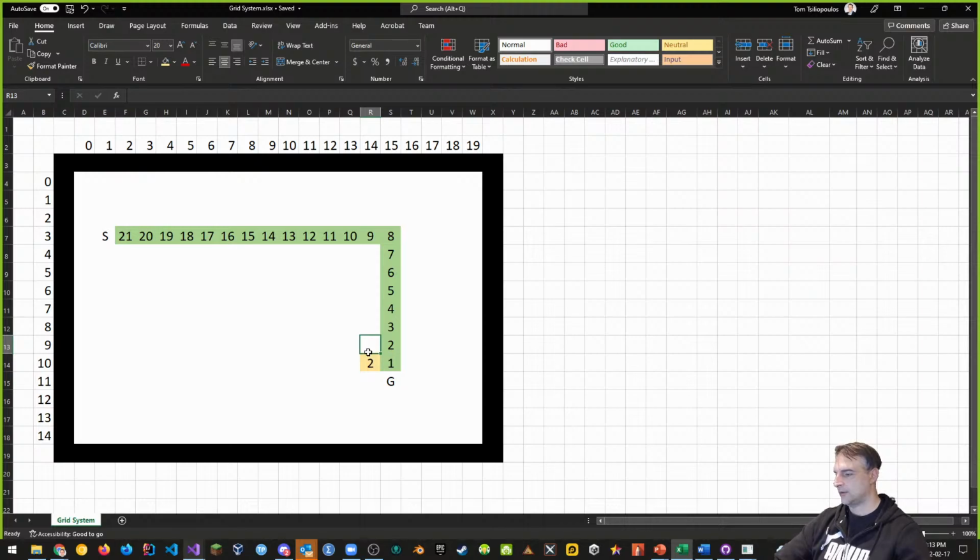So from 2, it's going to go here, right? This will be 3. From here, it's going to go here. This will be 4, right? And from here, it's going to go here. This will be 5, right? And so on, in a step manner. That's what it's going to traverse like. And let's just get these numbers right. So this will be 6, 7, 8, 9, 10, 11, 12, 13, 14.